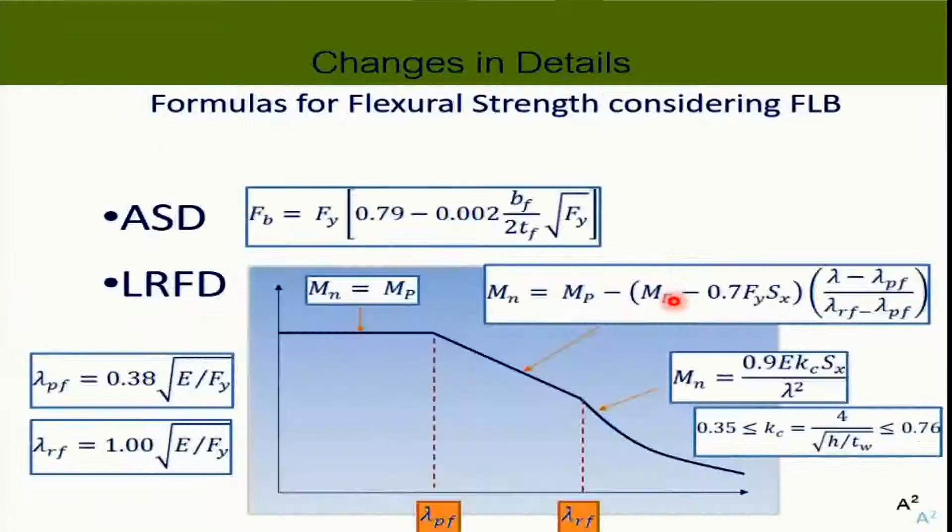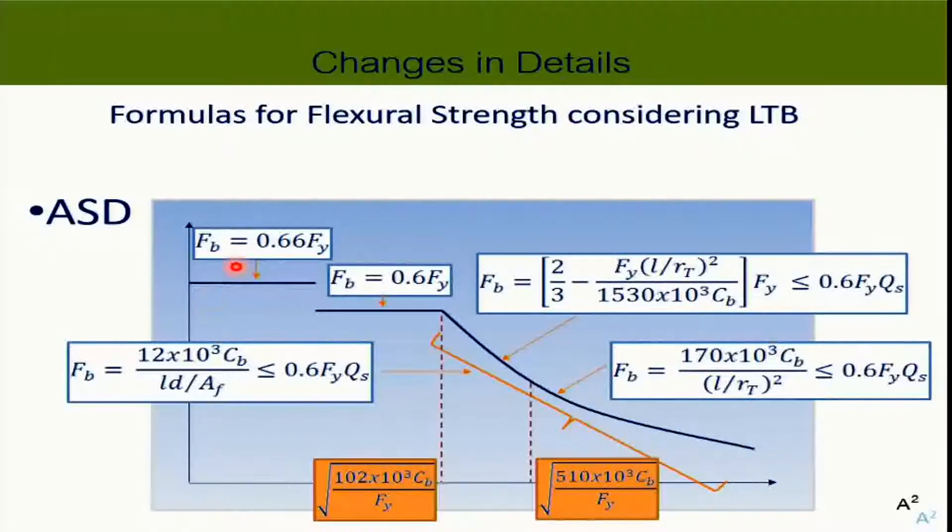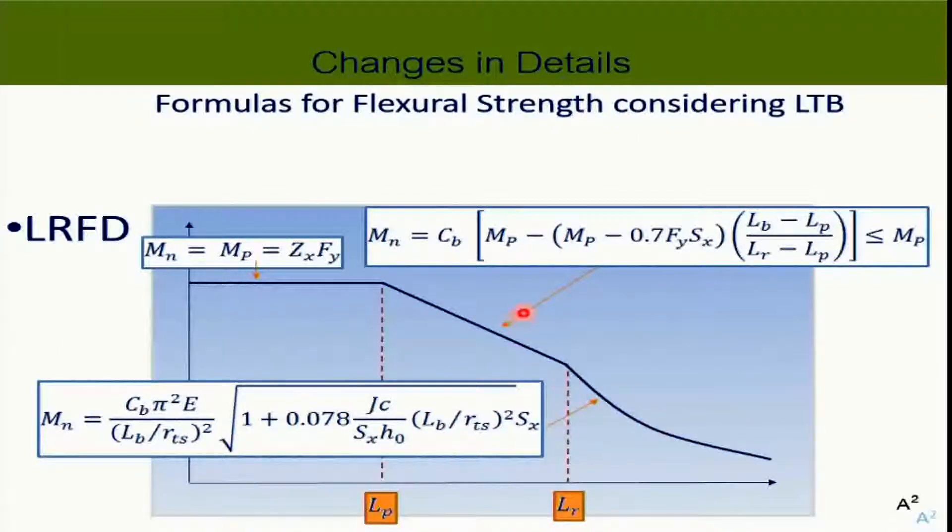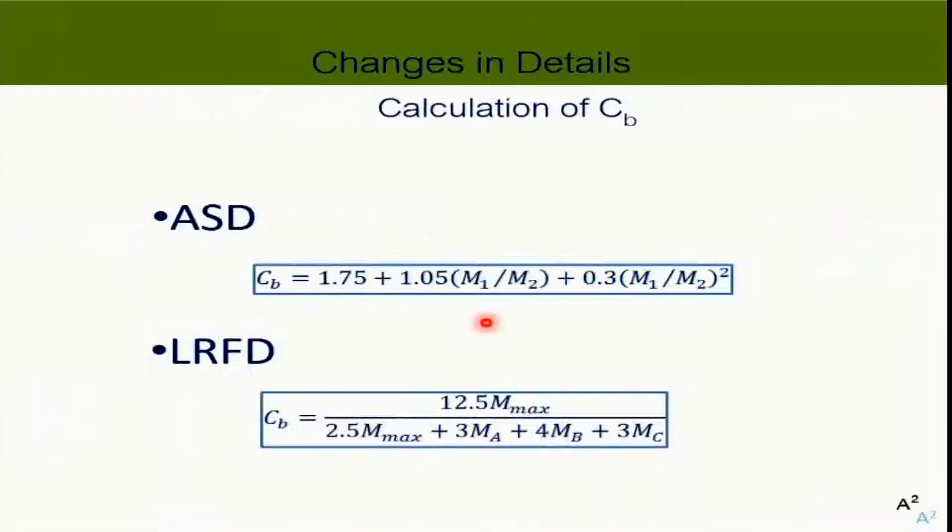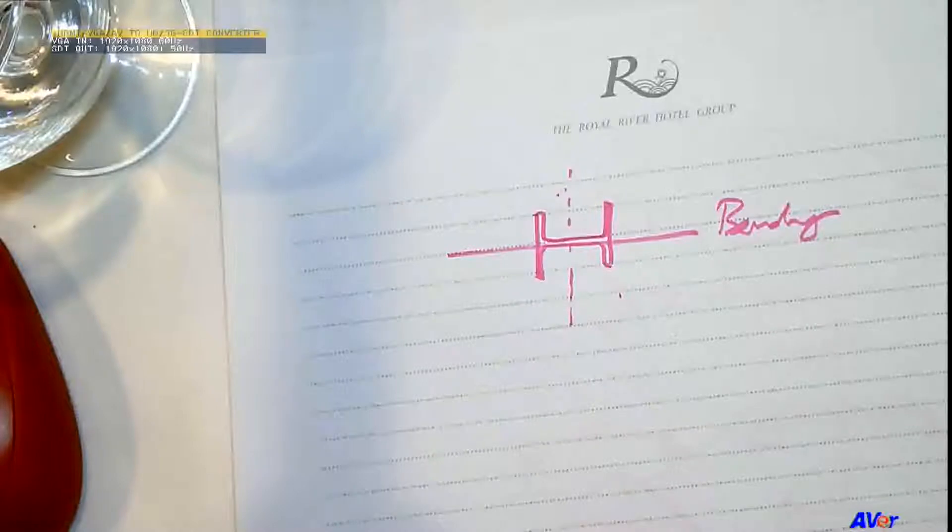And the flexural strength, this is flange local buckling, the old ASD just gives you one formula, but right now we have a very clear set of formulas for predicting the behavior of the flange local buckling. And that is the old ASD one that we already made fun of a little bit in the morning session, and this is the common one with a clear picture. And oh, I haven't mentioned about the Cb, right? This is the old Cb calculation in the ASD 89, rather confusing. This is the present one. And since I don't have it anywhere, let me show it to you right now.